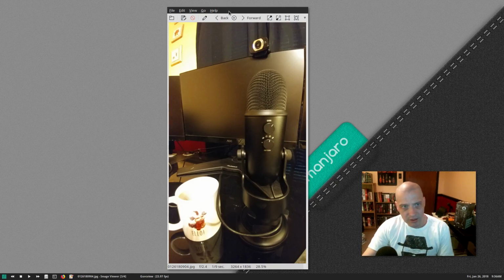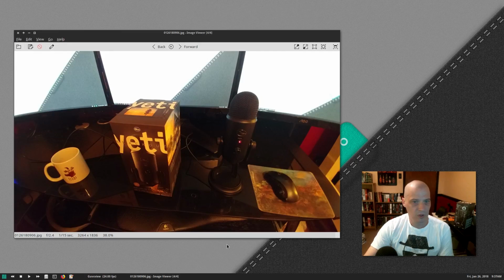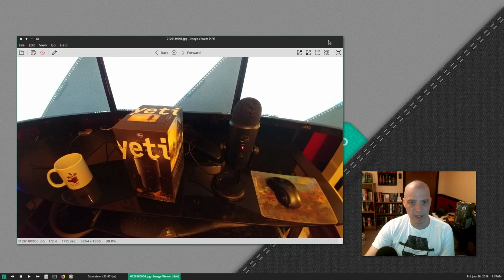And I apologize, some of these camera photos I clicked are kind of blurry. Here's just a photo of the Blue Yeti sitting on my desktop here. And this will give you some idea as to the dimensions of this microphone. There are 3 24-inch monitors sitting behind the Blue Yeti here. So, again, it's a very large microphone, and remember, it's a very heavy microphone.